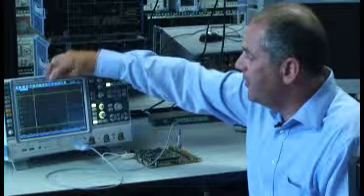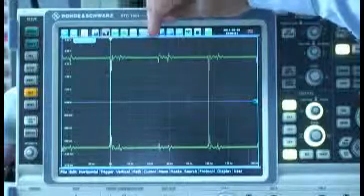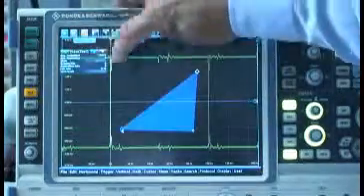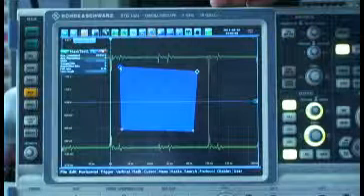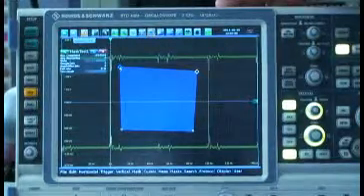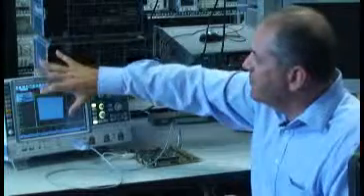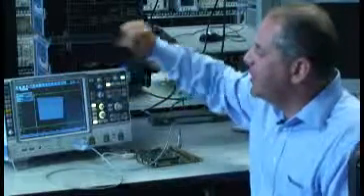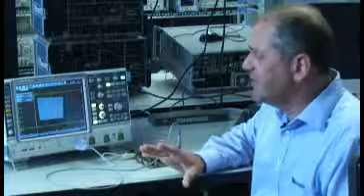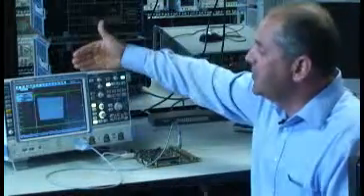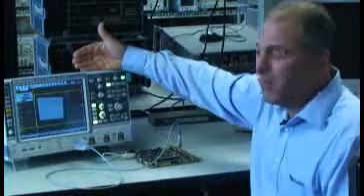So we're going to set up a compliance mask by selecting the mask test tool. We're going to draw a mask on the screen by just selecting the vertex points of the mask. So now we're looking at the mask on the screen, a very quick setup of a mask. I'm going to turn off that tool by touching out here. So now the gray mask indicates that the instrument is actually mask testing, and you saw that red flash when the error occurred.